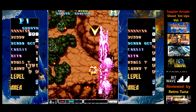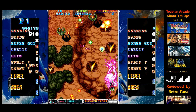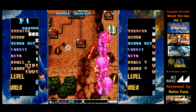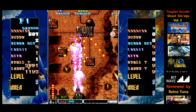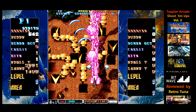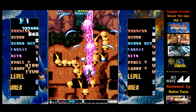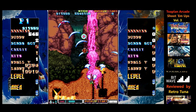This game is really good fun to play as well. Once you get past the first loop, the game does get a lot harder. You know, a lot more bullets on screen. You also get suicide bullets. What I mean by that is that enemies, when they die, they'll chuck out a load of bullets as they die. Right, now we're starting to get powered up. And then you can get hit by all that. That's what we call suicide bullets.